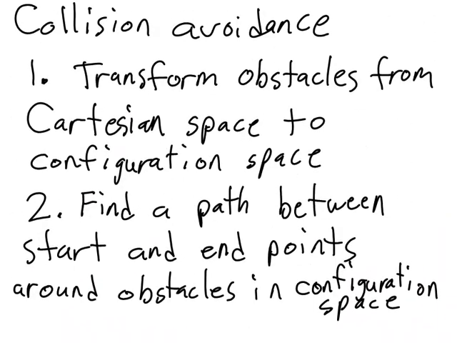Remember that step 1 of collision avoidance was to transform obstacles from Cartesian space to configuration space. That's what I did in finding the collision space and also finding what I'm referring to as the danger zone, areas which may or may not contain a collision zone or a collision space. Step 2 then is to find a path between the start and end points that goes around the obstacles in configuration space. I'm going to now show you an example where we do part 2.